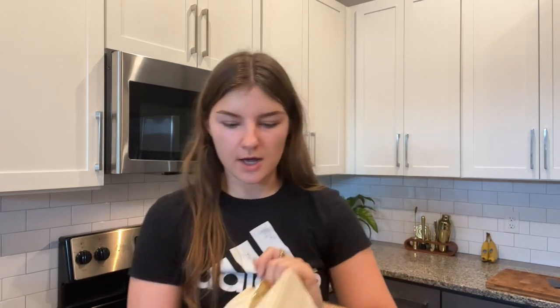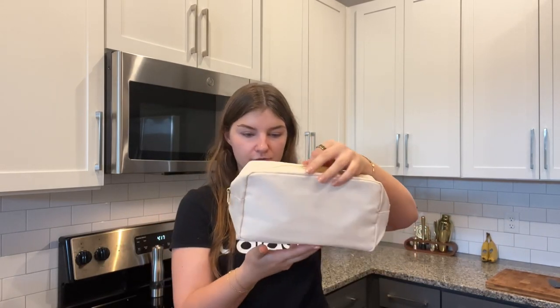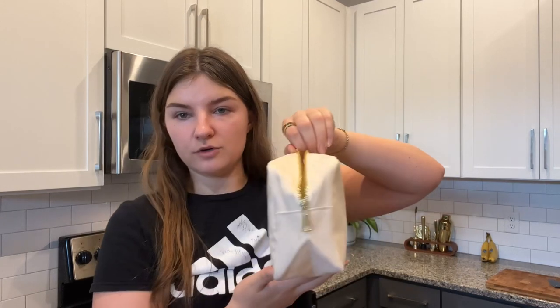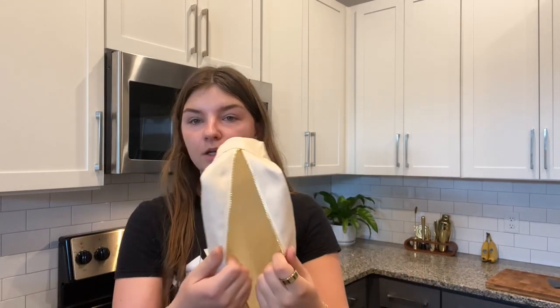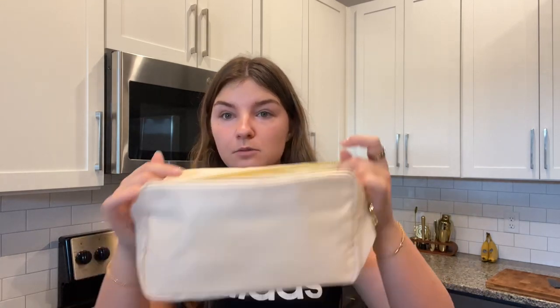The medium would also be really good for makeup brushes. The large size is more rectangular than I expected — not too huge, but you could fit a lot in there. It would make a good makeup bag, though probably not big enough for all toiletries. I can fit my wipes, hand sanitizer, and more. It would be great for travel too. I'm going to show what I keep in my book bag and put it all in here.